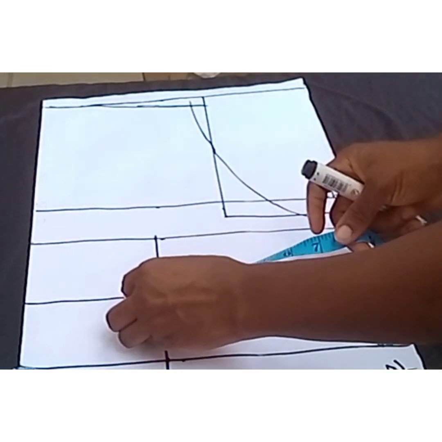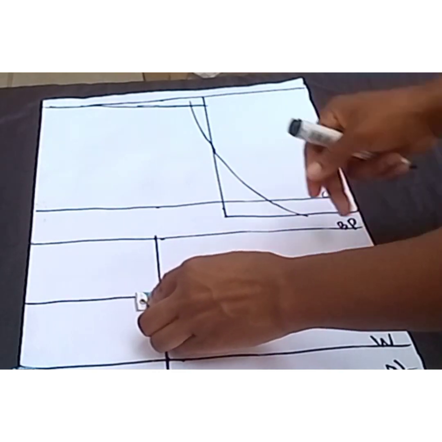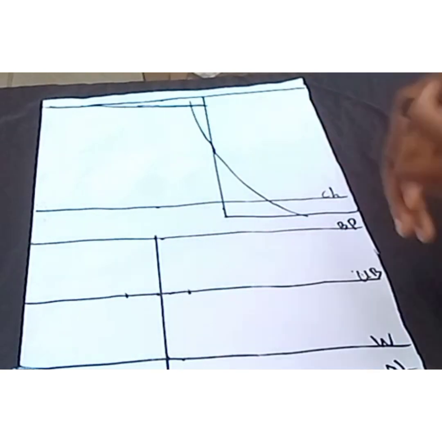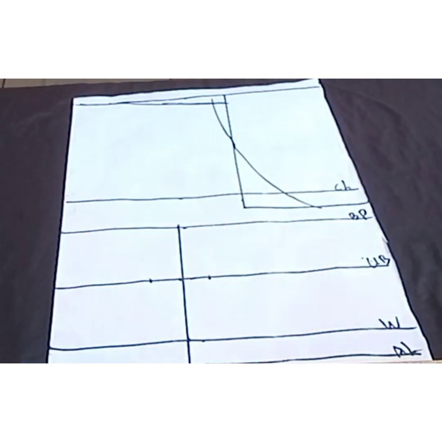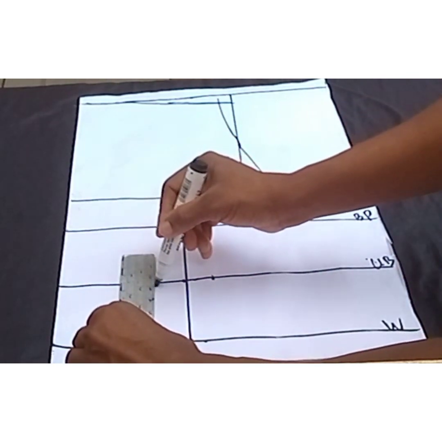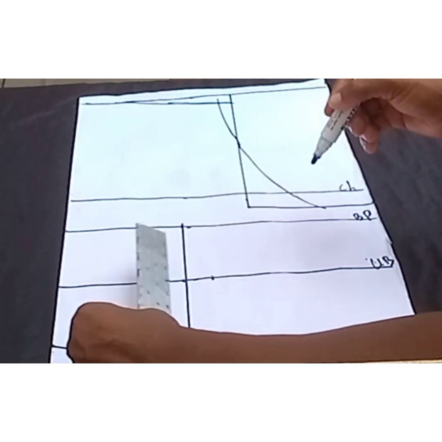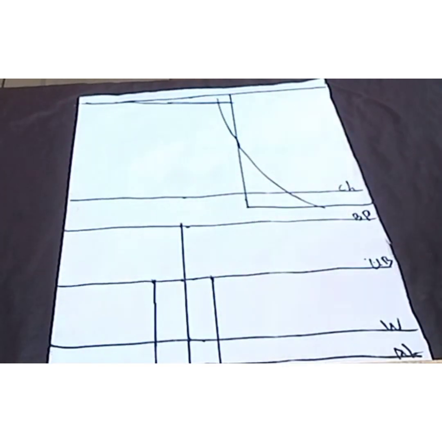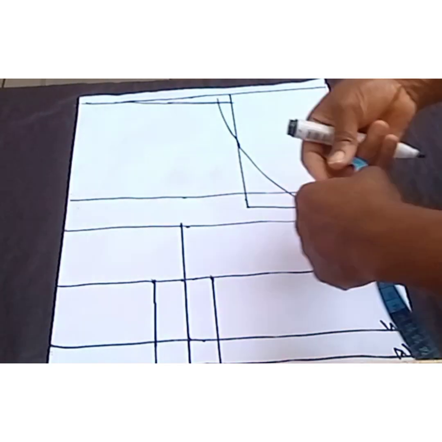Okay, then I'll get 1.5 inch on both sides, starting from the under bust. Then I'll connect it to the waistline, make it into a straight line, then connect to the waistline down to the sewing allowance.